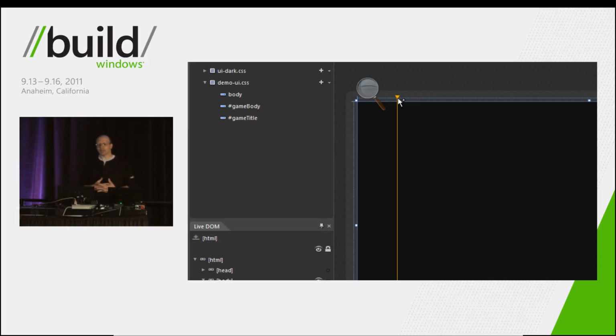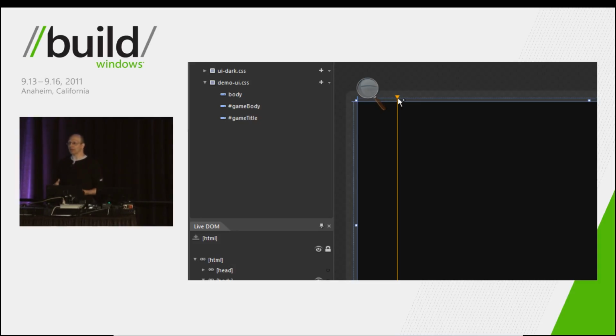So I should backtrack a little bit. The CSS grid is basically similar to a table in that it is a row-column-based layout container. But it is very different in that it doesn't do anything to your markup. It's a pure CSS-based technique. And also, it is a lot more flexible in the way you can define how your layout resizes when you resize your app. Basically, you can think about it as something like creating a red line document, like you would do on paper as a designer, and then using these guidelines that you create to lay out your content, and it will all resize just the way you want, as I will show you in a second.